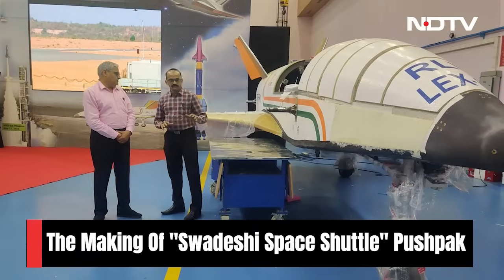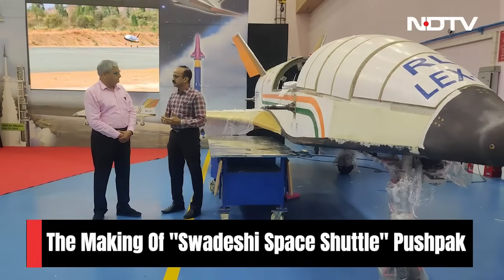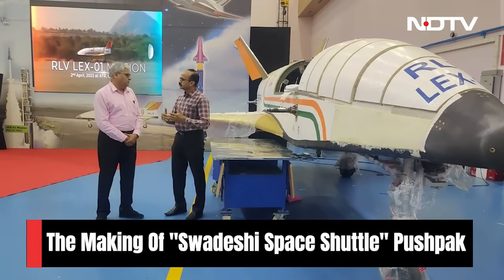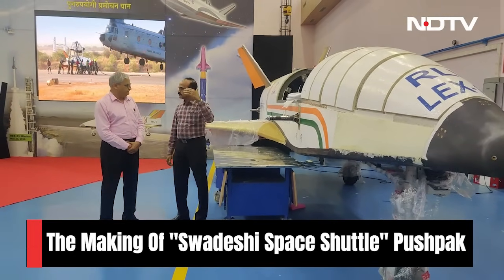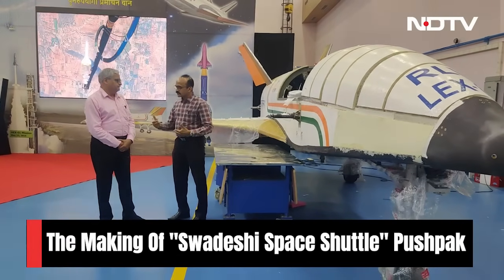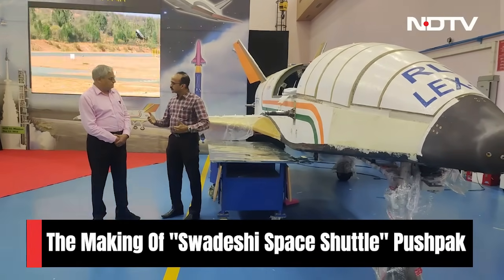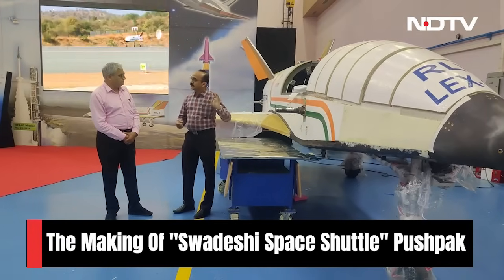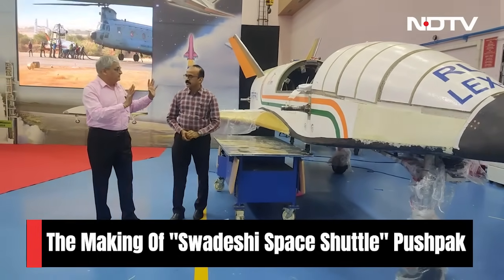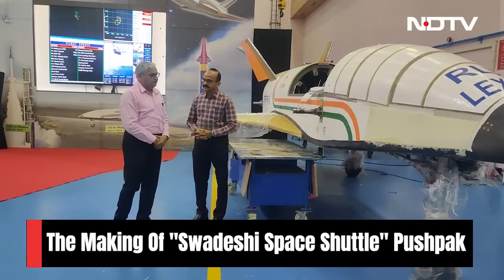What ISRO is looking at is low-cost access to space. When we move forward to a two-stage-to-orbit vehicle, we can fly back the first stage, and the upper stage can carry a satellite, put it into orbit, and then come back. With SpaceX, they are trying to bring back the expensive stage using aeropropulsion — both are reusable. But we have the advantage of getting the basic vehicle to orbit and bringing back the stage that also has the brain and the most expensive part, whereas a hollow tube is just a hollow tube.